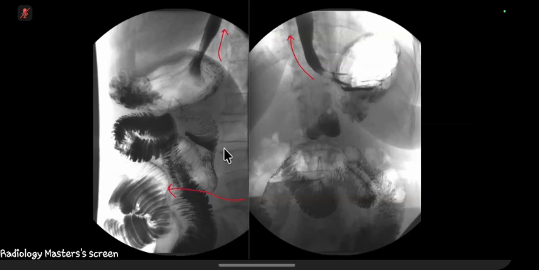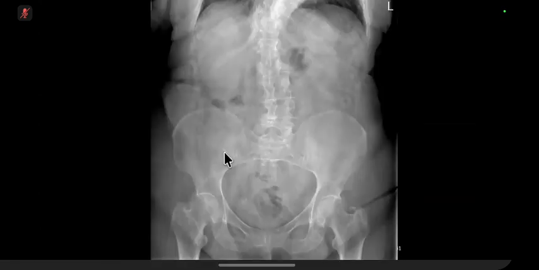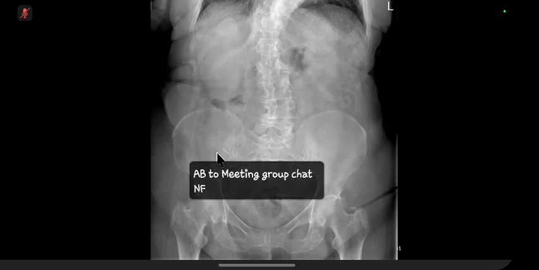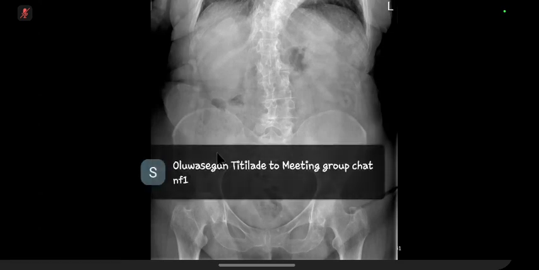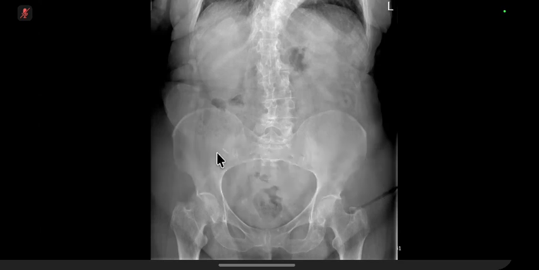Okay, what's going on here? Patient's got some surgical clips from an appendicitis, and what would this patient look like if you looked at them clinically? Have a think. Yeah, neurofibromatosis. So we've got lots of raised skin lesions, which you can see here and here and here. And this patient has got neurofibromatosis.